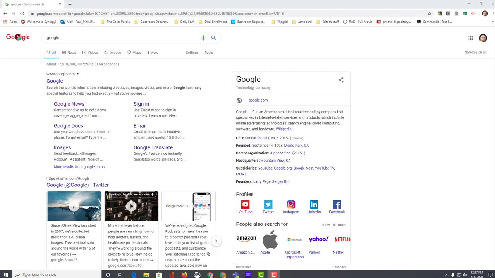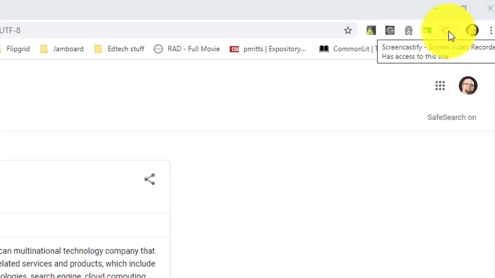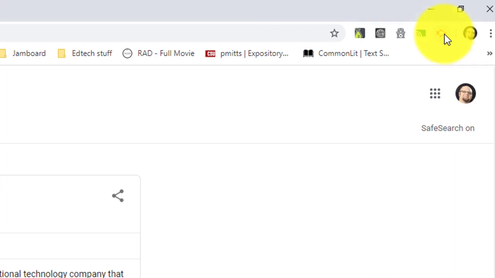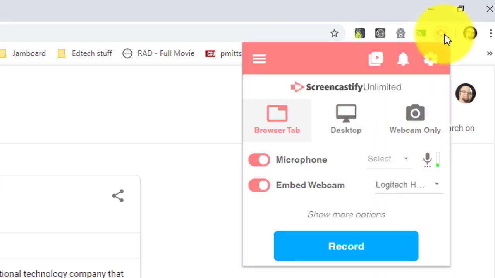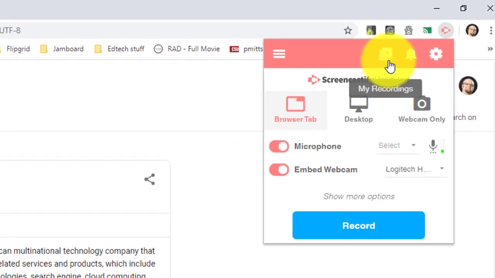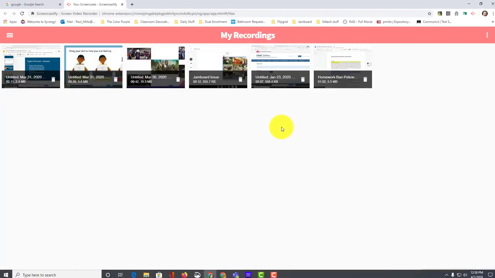For this video, I want to go to Screencastify's editor. So I want to look at how we're going to locate and how we're going to edit. To locate, you go up here to the top bar, you click on Screencastify, and you have a number of options, but the one we're going to look at here is My Recordings. So we click on that, and it'll open up an area of your recordings.